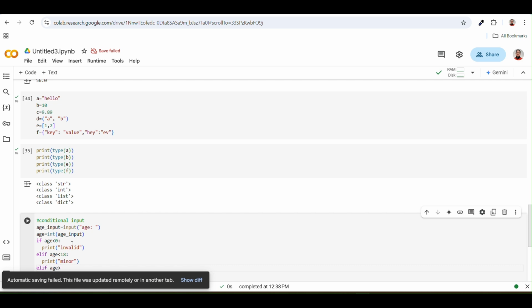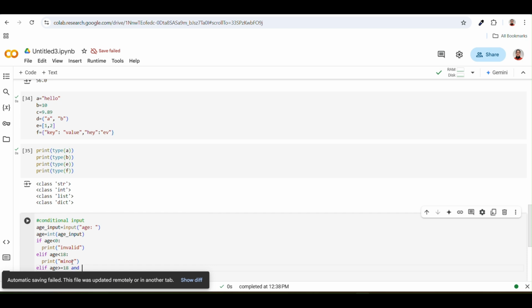Why equal to? Because there I have defined smaller than 18. So till 17 it will take. But what about when the age is exactly 18? So something has to accept it, right? Otherwise 18 will throw an error. That is why age is greater than or equal to 18, and we use and over here.